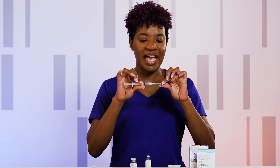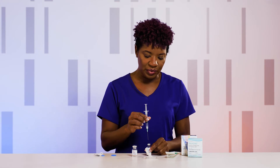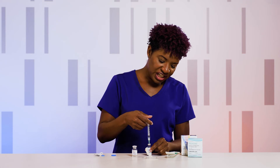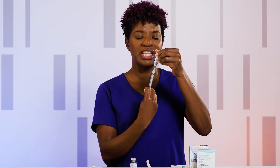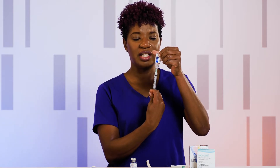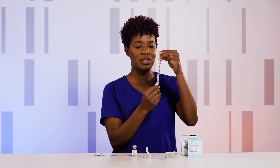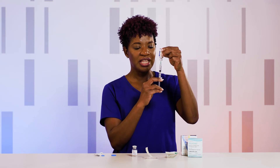Grab the tip of the cap and pull firmly to remove the needle cap. While holding the side of the vial of liquid, inject the needle directly through the center of the stopper and push the air in. Invert the needle and syringe, making sure that the needle stays below the water line on the vial. There's a little slit in the wrapper so that you can see where your needle is. Pull slowly to remove 1 ml of liquid — go just beyond the 1 ml mark so that the black stopper aligns with the number 1.